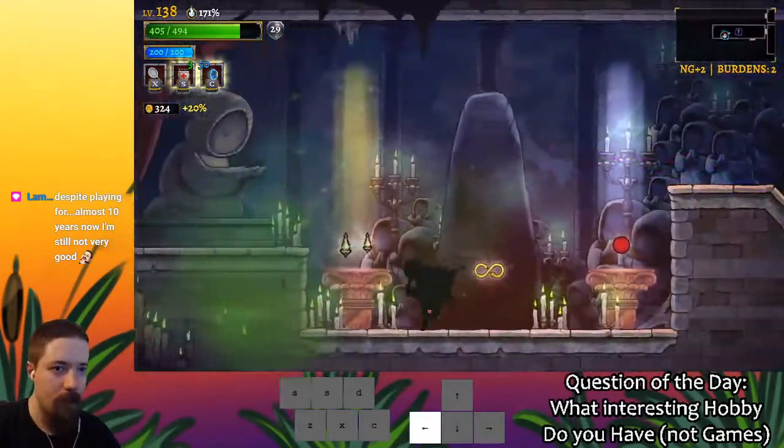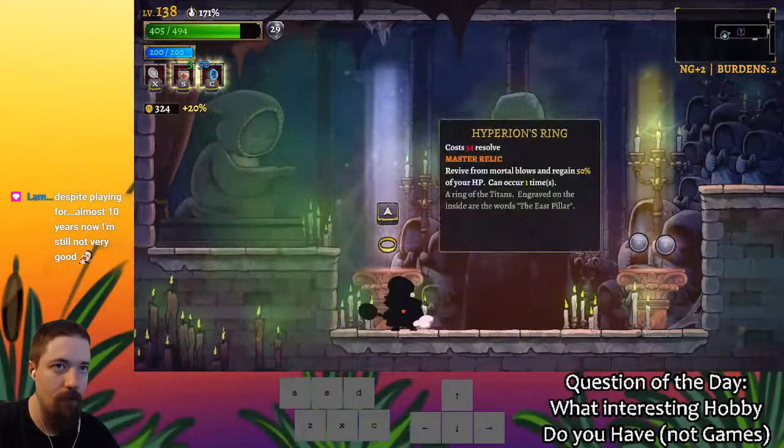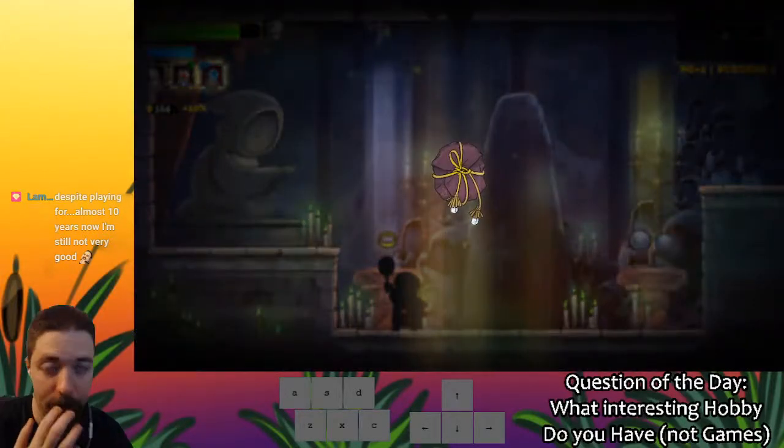Alright, Armatrost's son is pointless. Don't really want the Clothel Spindle. I have enough resolve to pick up Hyperion's Ring. Feels good.